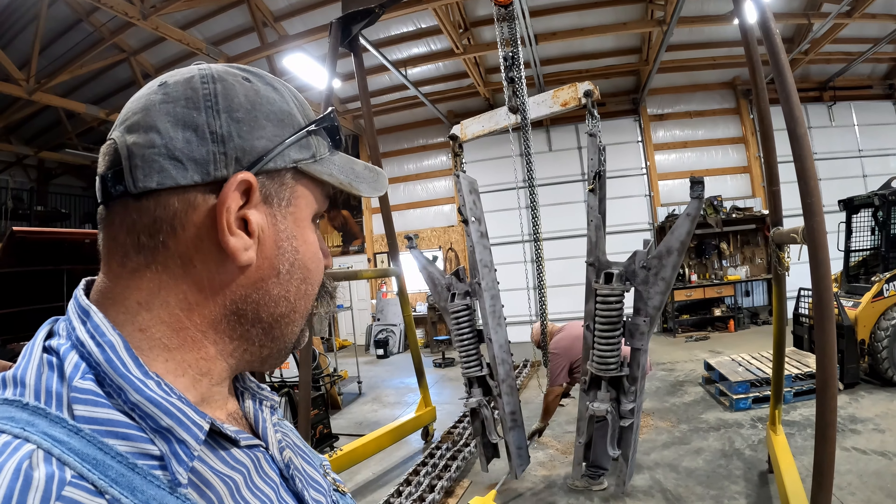This thing's off the ground on this side. All the weight of the back of this backhoe is on it and it's not moving it. So we're gonna go ahead and just leave this for now — maybe it'll break loose. The chain will bend the other way; we know that. It just won't bend the opposite direction we're trying to make it go to free it up. Flip them over.